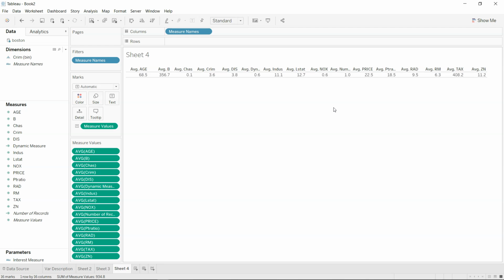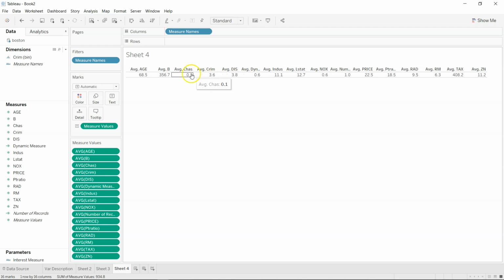But what if you want to understand, based on the price, what the KPIs really look like, or how your selection of a particular price range impacts your other factors, let's say crime rate or pupil teacher ratio. Where was that?